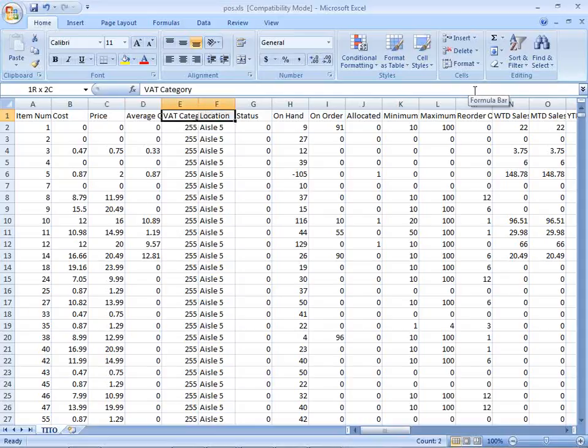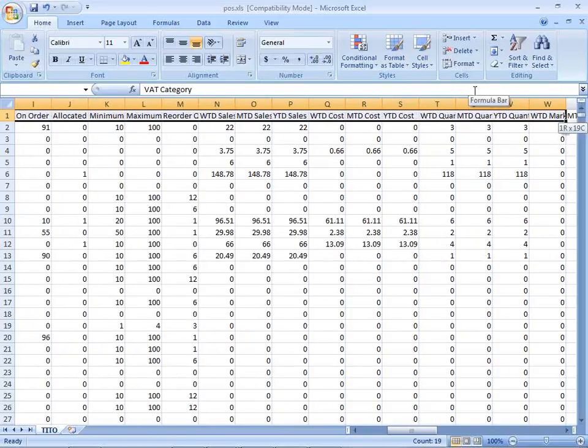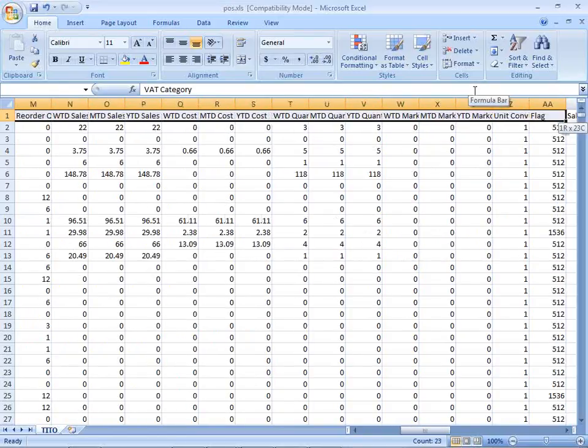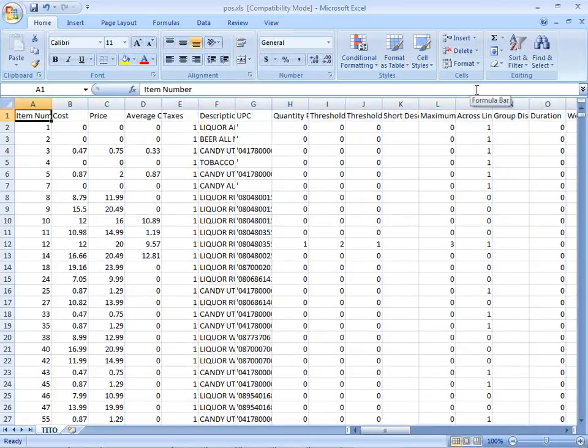We do not need most of these other fields here. And I can just keep on going down until I get to one that I do need. The flag is not a required field. Taxes are. So now we've got 1, 2, 3, 4, 5, 6. Actually, this is all the required fields we need.